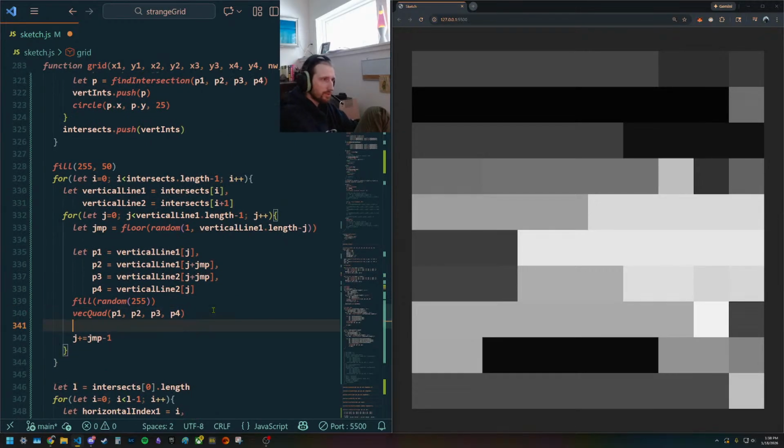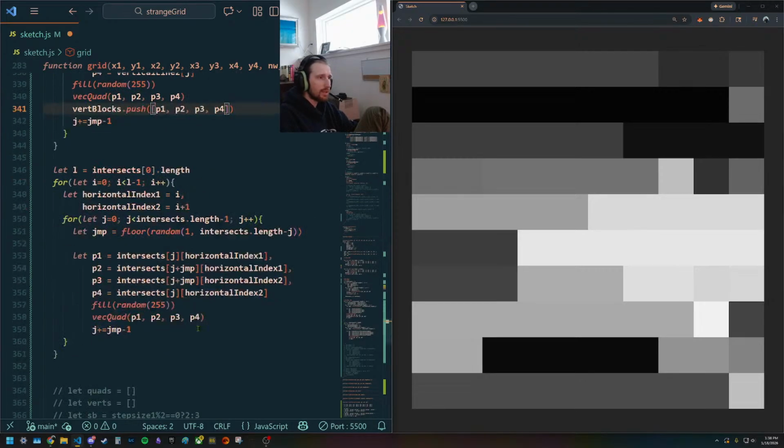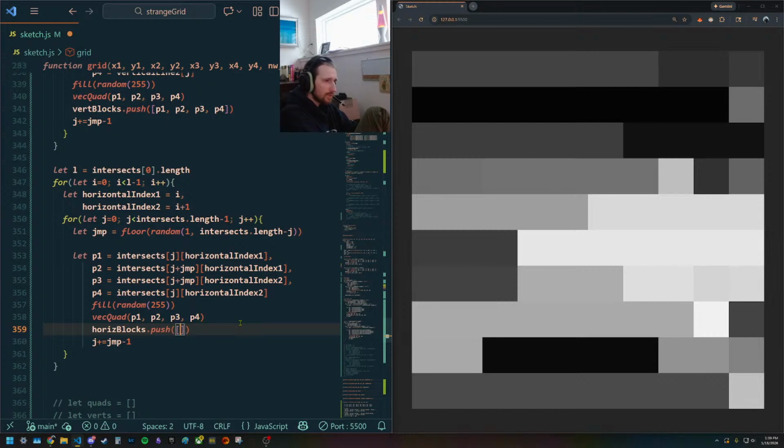Okay, and so instead of doing this, we're going to do vert blocks dot push p1, p2, p3, p4, and then over here we're going to do horizontal blocks dot push p1, p2, p4.